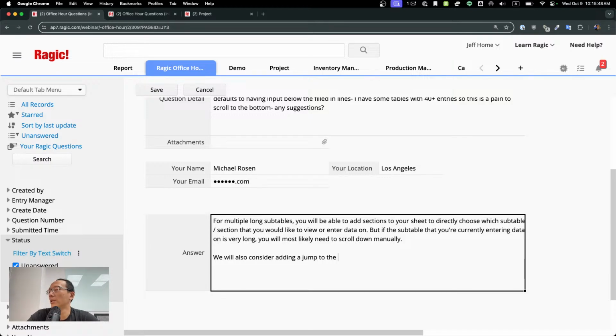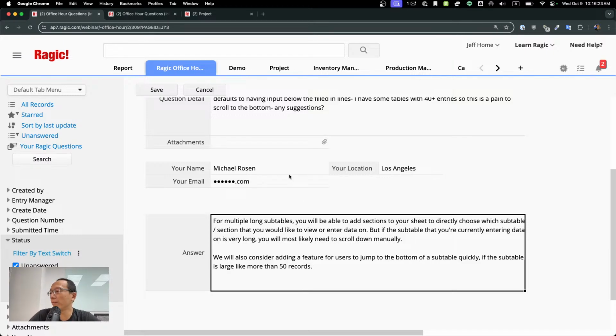A jump to the bottom feature for users to jump to the bottom of a subtable quickly if the subtable is large, like more than 50 records.